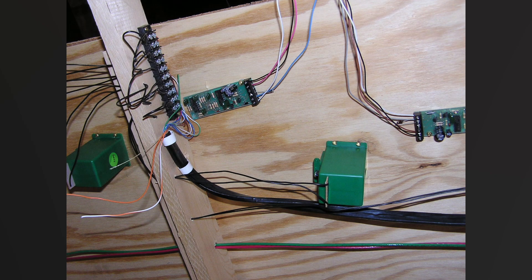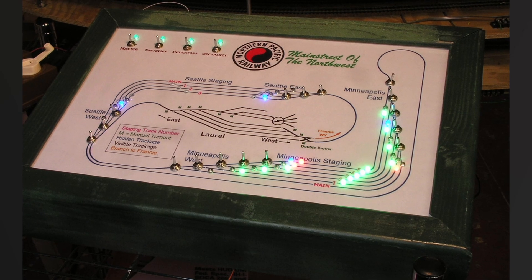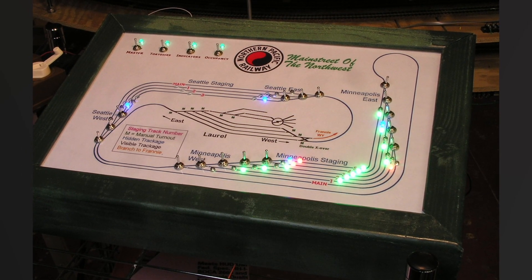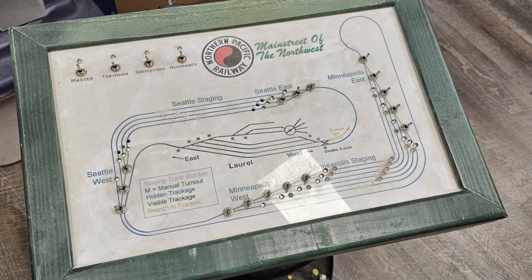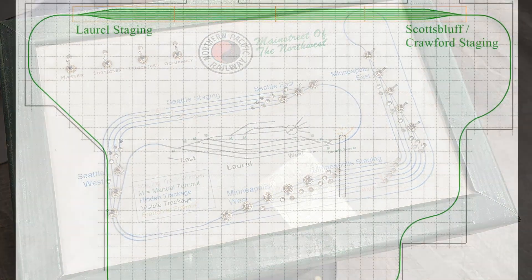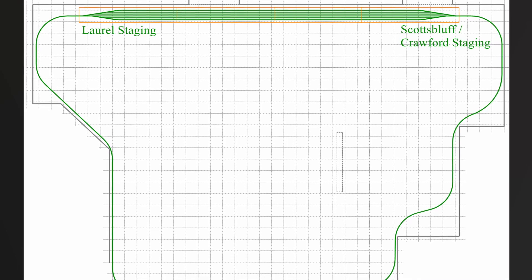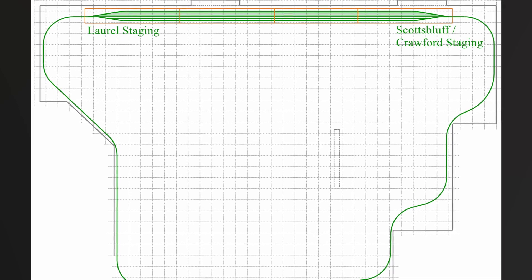That's when this picture was taken. This was the control panel that showed track occupancy and held the turnout controls on that old layout. I still have it, so I'll simply install a new face and rewire it to run the new staging yard. This whole yard is going to be a big project — that's why I doubt it will be finished by the June session. Maybe by October's session.